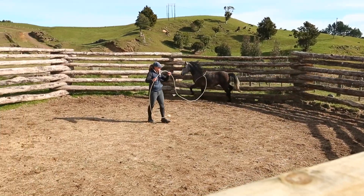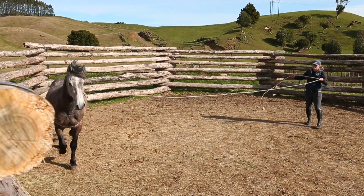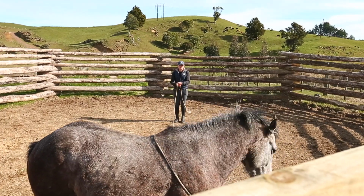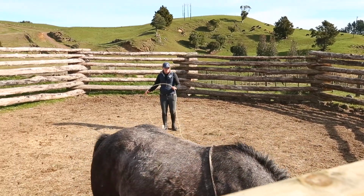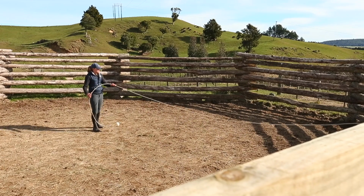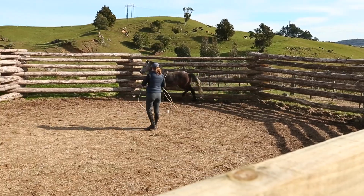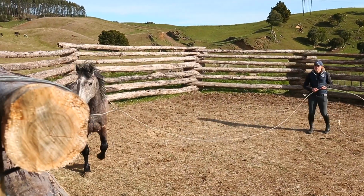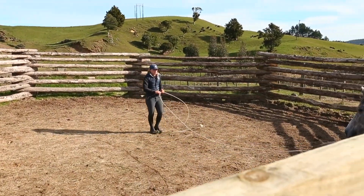So there, I'm just going to let him run. So it's a little bit round his shoulders, but it should come up. Good boy. And then I'm just going to soften the rope a little bit. So I don't want to trap him in here and pull on him and pull him straight in. I want him to get to the stage where he can get a little bit comfortable about the rope.